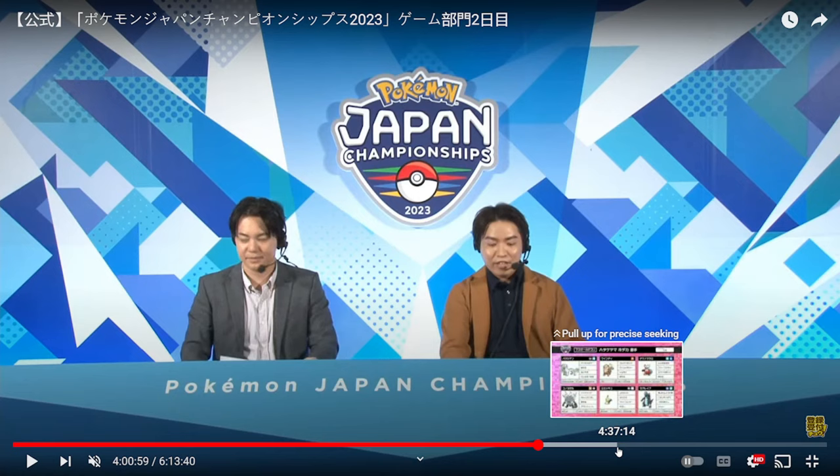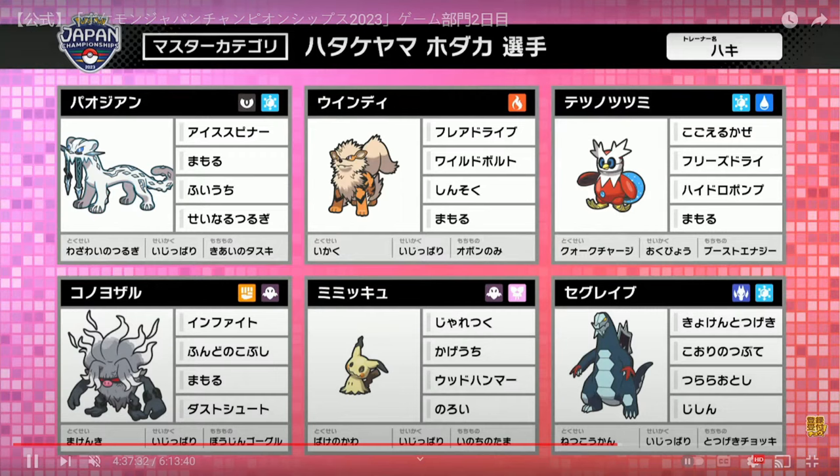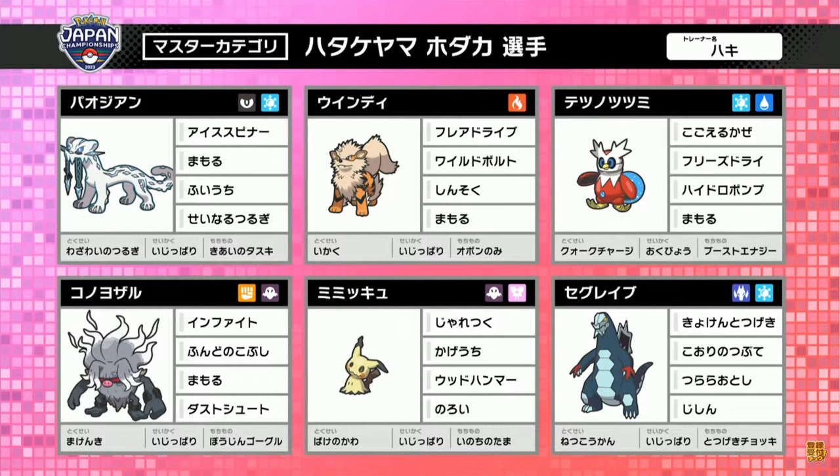And we're going to be on the master division finals right now. So you already know this is a no item Acrobatics Talonflame. And then this team, there's Wood Hammer, Life Orb, Curse, Mimikyu. There's a Gunk Shot, Safety Goggles on Annihilape. And the Assault Vest on Baxcalibur with Tera Ground Earthquake. Those are some interesting sets.